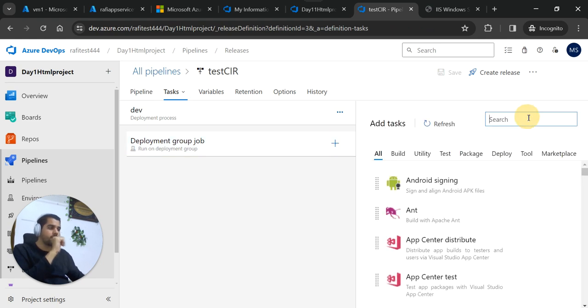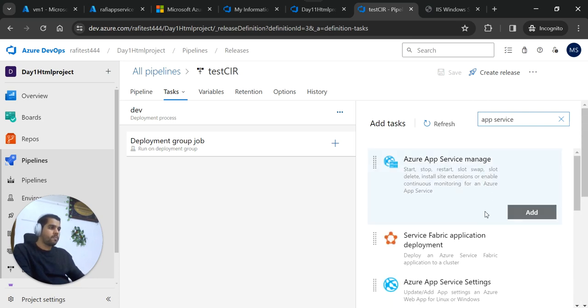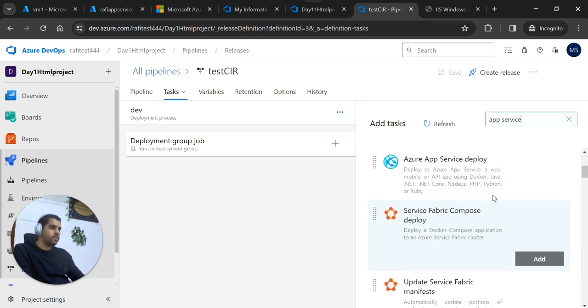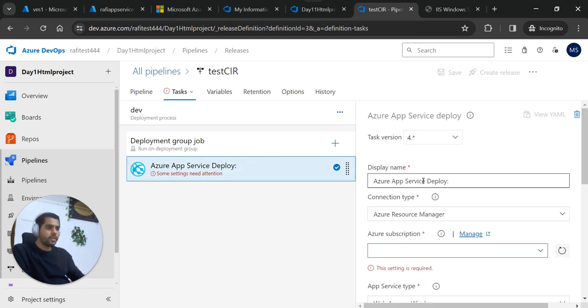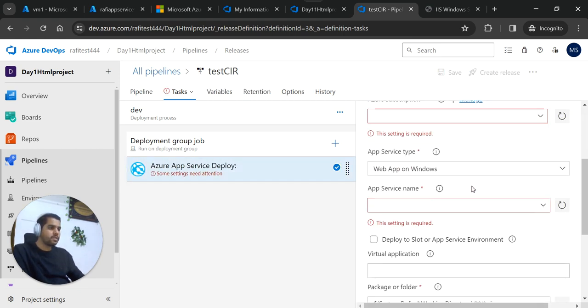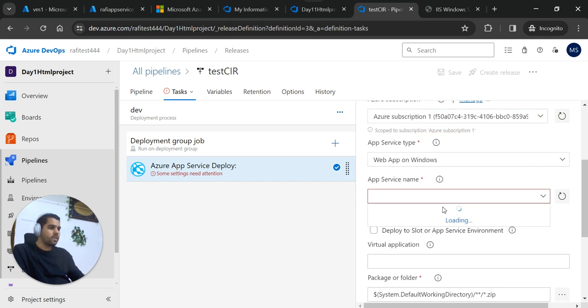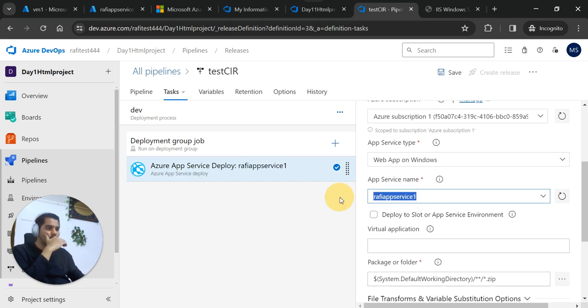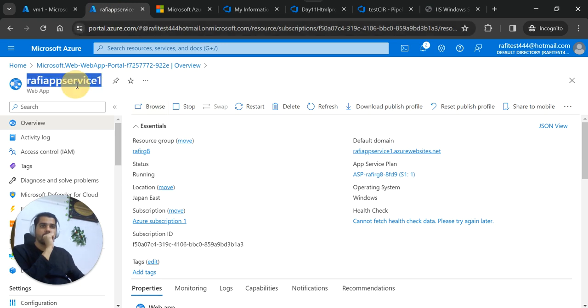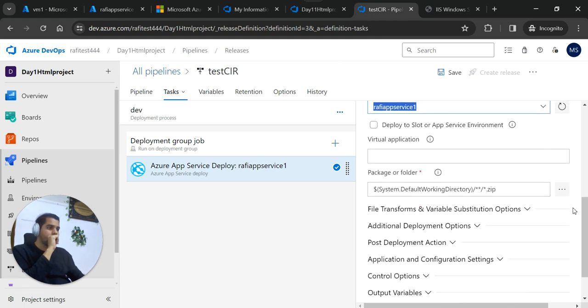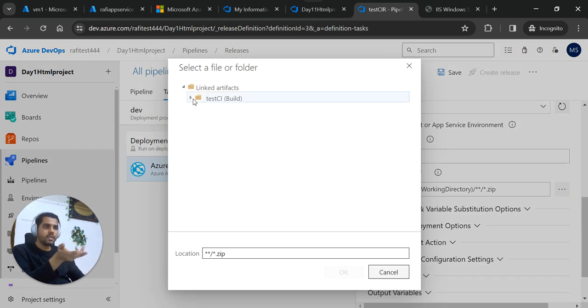Just click on plus. Now what you have to do, App Service deployment, right? App Service deploy here. Go here, Azure Resource Manager, my subscription, and web app and Windows, App Service name. If you remember, this is App Service 1 that I have created. See here? So I pick that and package or folder, what you want to deploy. This one, right?